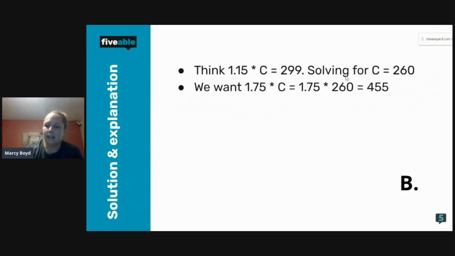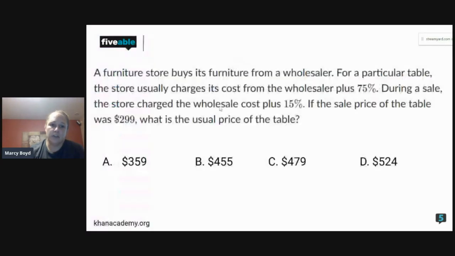But what I'm looking at is, I talk to my students a lot about the idea that if I'm going to talk about 15% or 1.15, this means 100% and 15%, right? So the reason I'm saying that is, think about what this problem says. During the sale, it's the wholesale price, which is the 100% that the company paid, plus a decimal, 15%. Now, you probably know by this point that your graphing calculators don't have a percent key, right?